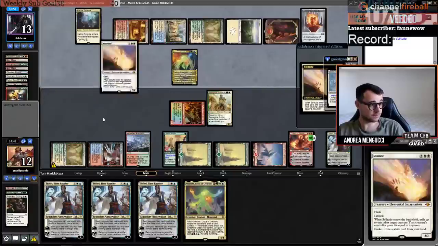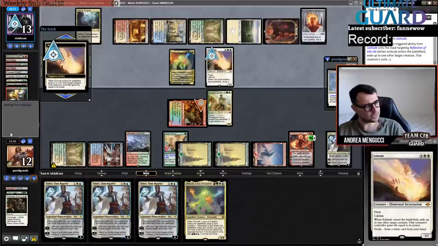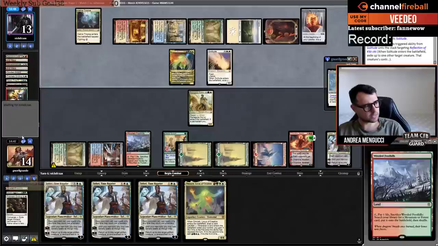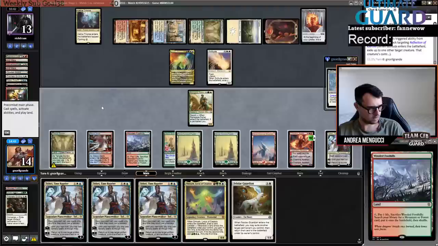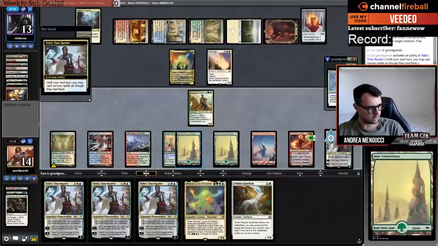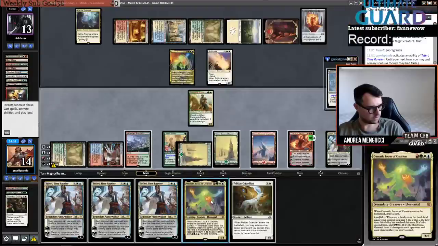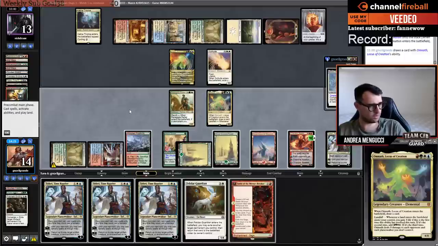Okay, you go Solitude. And what do you do with that? You know, my Saga. I don't want to crack the Wooded Foothills, because if I draw a regular land next turn, I can trigger a second chapter of Omnath. Draw. Felidar Guardian. Okay, let's go Omnath. Draw a card. Land? Oh, why no lands?